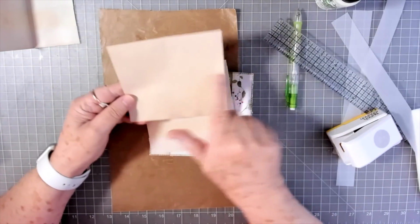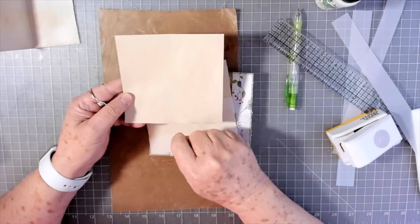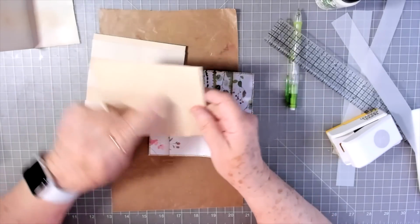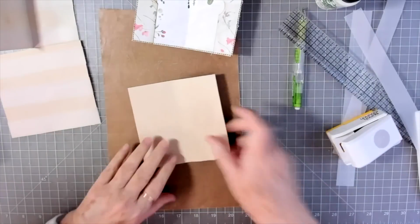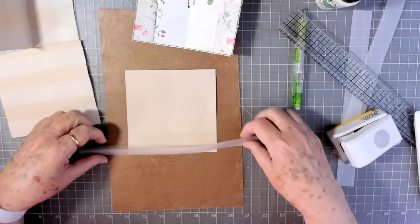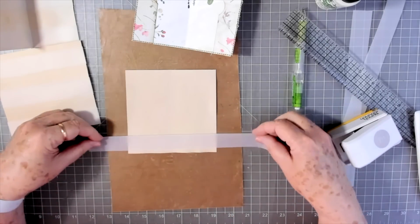So these pieces, and this is just some coffee dyed paper. These are 5 by 5. I think hers may be that same size. Not exactly sure, but it's pretty close. So 5 by 5. And then what I did is I cut these, and this is my vellum. I cut these at 1 inch wide, and they're about 10.5, somewhere around in that.